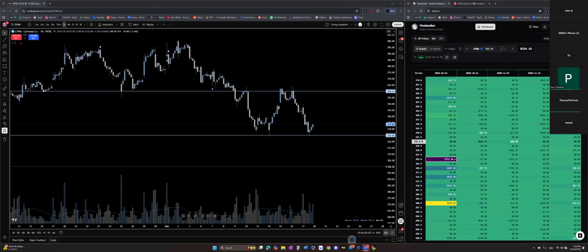Is there a way to mark the ES and NQ node levels looking at SPX and QQQ? I am very glad you asked. Yes, there is. I'm going to put in the chat the indicators that I use to be able to see prices on SPX and QQQ on ES and NQ charts. I'll post it here.